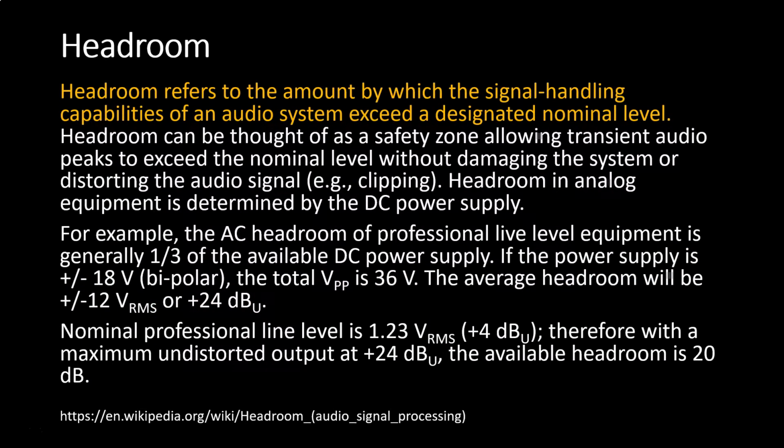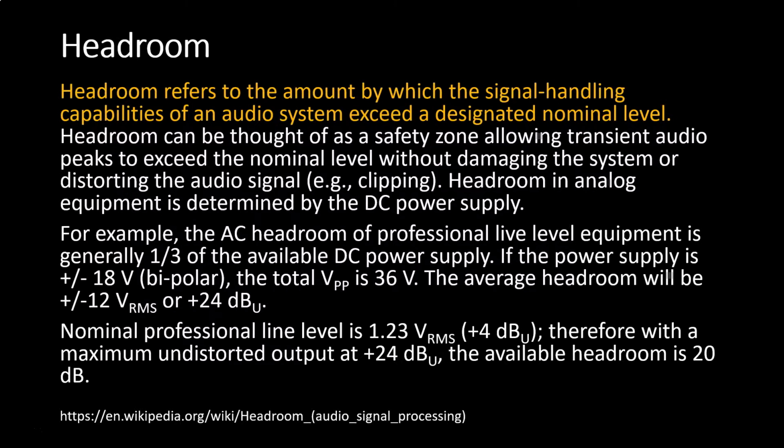The next thing we're going to talk about is headroom. Headroom refers to the amount by which the signal handling capabilities of an audio system exceed the designated nominal level. In other words, your audio equipment is set to run at a nominal level, and on the audio meter you would usually see it as 0 dB, or if you look at the volume knob on your amplifier, your stereo, or a pair of powered speakers, maybe the number 8 is considered the nominal level. Headroom is the level above that, which acts like a safety zone, allowing transient sounds, loud sounds, for example a drum or somebody screaming, to exceed that nominal level without damaging the system or distorting the audio signal.